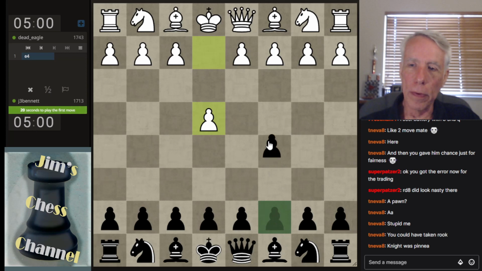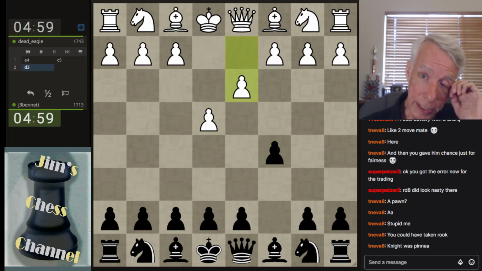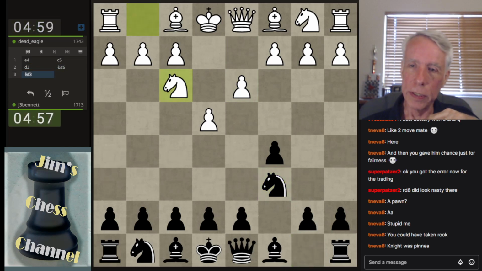I don't know. Back to c5. Enough gambling with the Alekhine's defense. I played a closed Sicilian. Just bring the knight out and do a Botvinnik system.